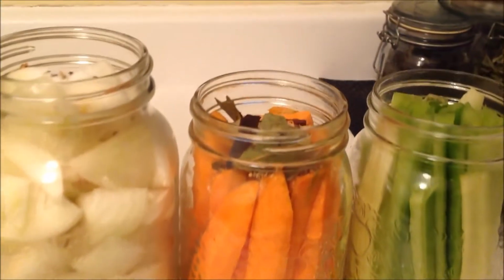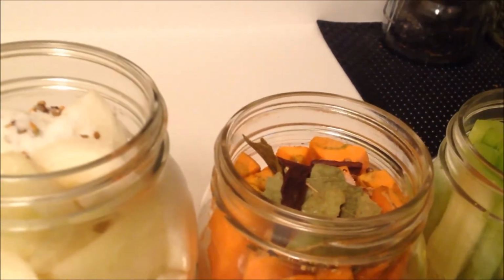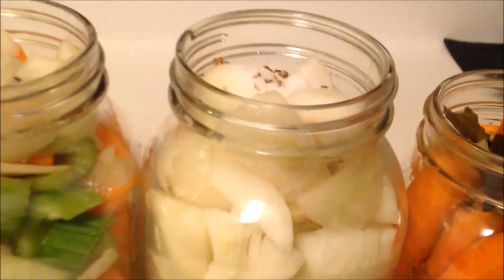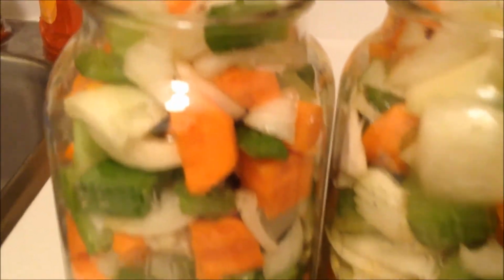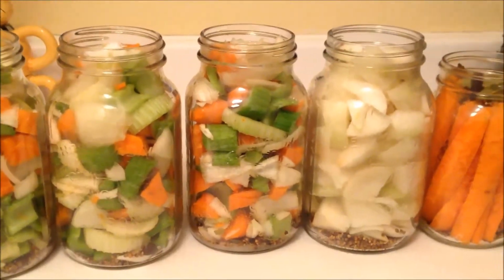So I topped them off with some extra bay leaves and extra pickling spice and a little bit of salt that I sprinkled on top, but you really don't need to do that. I just had a little bit of extra and I didn't want to throw it out, so I just kind of sprinkled it on top. And now these are ready for the vinegar.